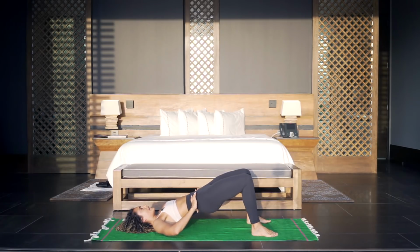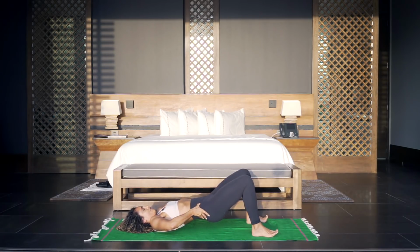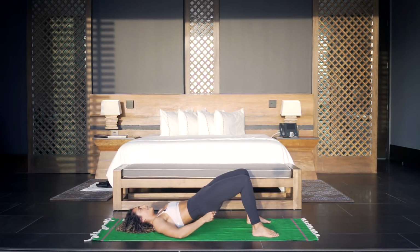Take your hands to your hips. Let your back arch quite a bit here, yeah? So I want you to feel like, ooh, you can feel your lower back switch on to do this. And then what I want you to do is pull the belly in and sort of physically tuck your hips. Yeah, so you're trying to tuck your tailbone under as much as possible so your pubic bone sticks up.